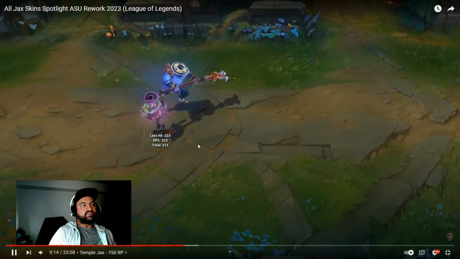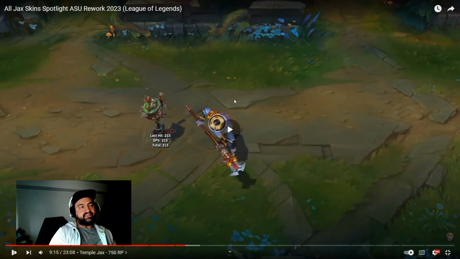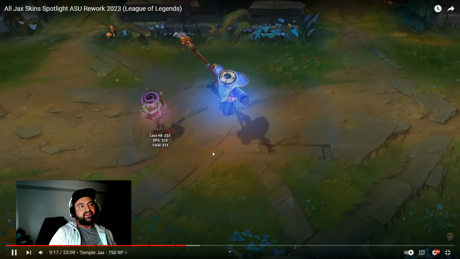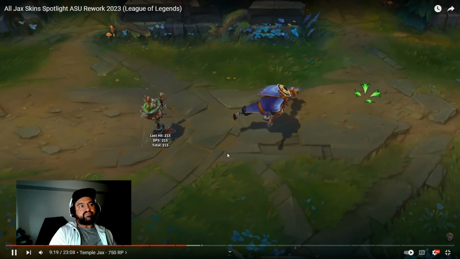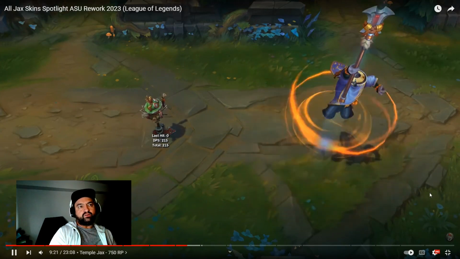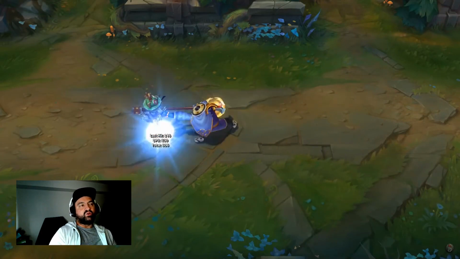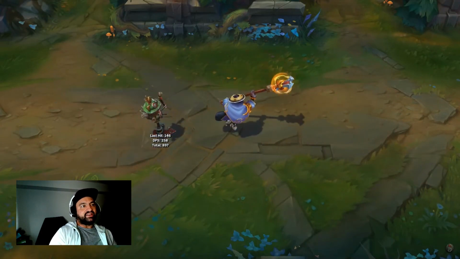First things first, if this would have been a new skin, that E would have gotten the ink shadows, the ink traces. That would have been so cool. For example, his W has an ink effect instead of fire, kind of like drips as he's walking. That'd be so cool, man. But unfortunately, it's an older skin, so we're not getting that.